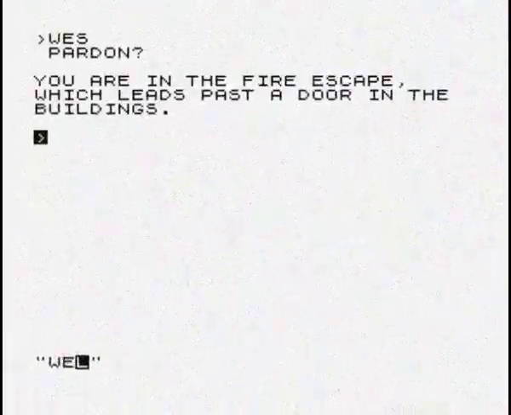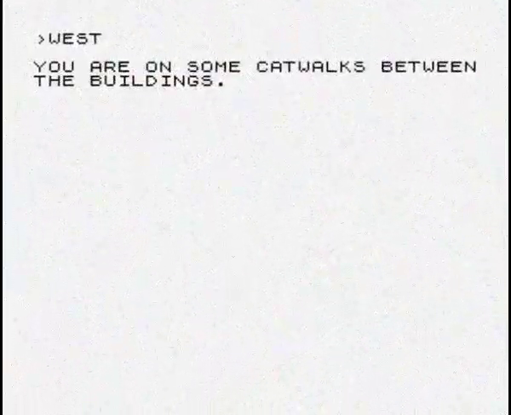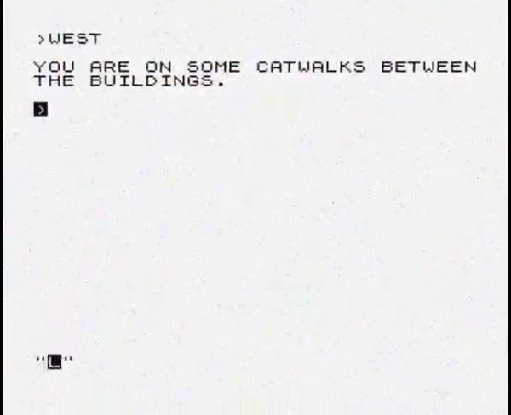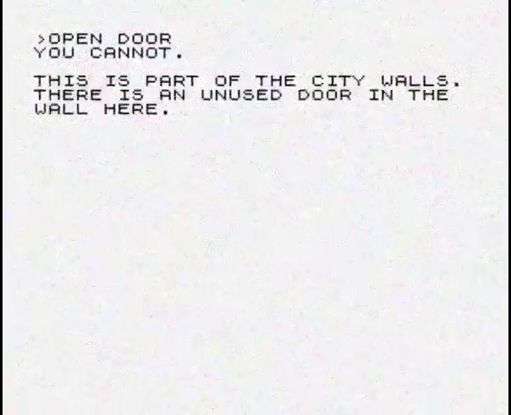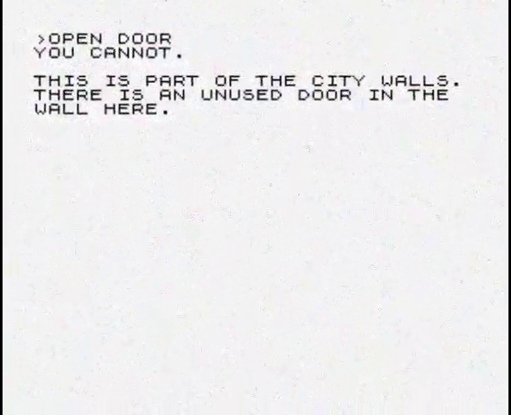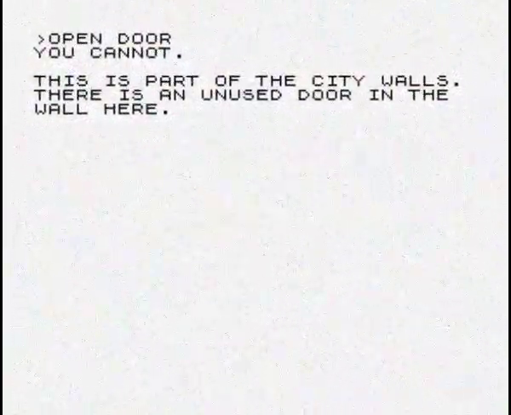I can try continuing up. Unfortunately, it doesn't work. I can go west from here, which takes me onto some catwalks between the buildings. And from this location, I can then head north to a part of the city walls where there's an unused door in the wall here. So obviously the thing to try would be to open the door. You can't, unfortunately. It doesn't mention that the door was presumably very high up.